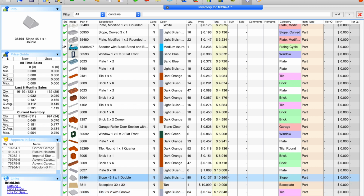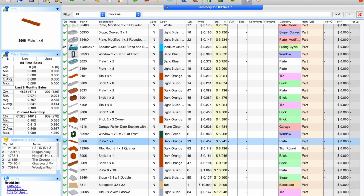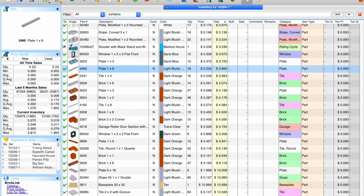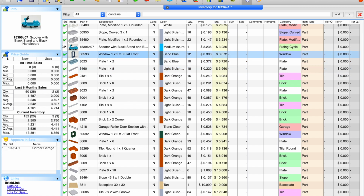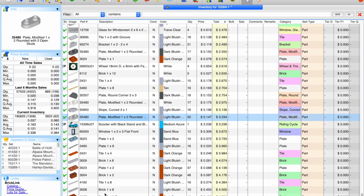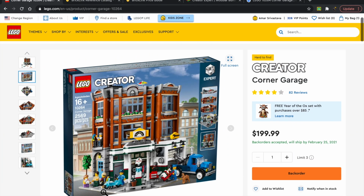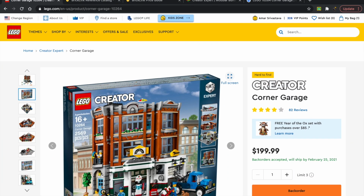This is a newer piece, so I don't know too much about it. I don't even think I have many of these in my inventory. I have seen bricks and these sort of tiles. Oh, this isn't a tile, but these tend to sell fairly well. So it does have some high value items. I can't say that this is a good set to part out. I really can't, because it doesn't seem like that to me, at least with what knowledge I have as a seller for about a year now. I would not suggest it. This definitely seems like a very good choice to invest in.